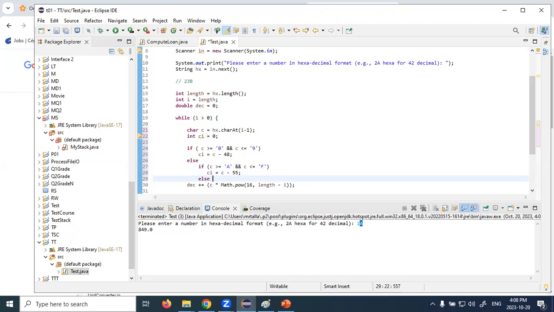Else, what do you do? You don't really want to do anything. Invalid input. You can print invalid input. System.out, Control space, Invalid input.